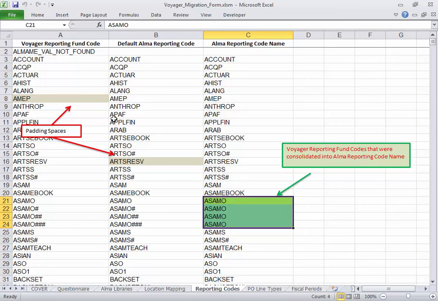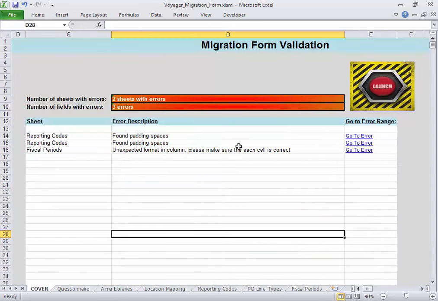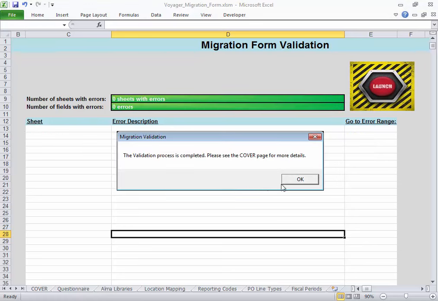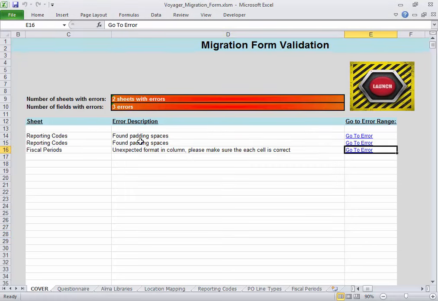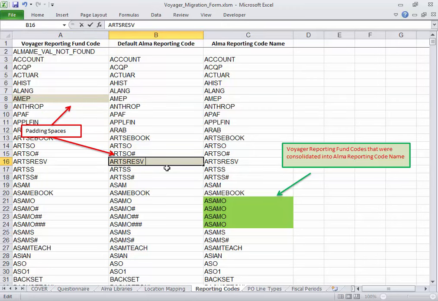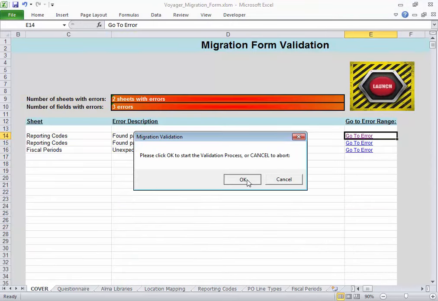Regarding validation, what you'll see over here is we have padding spaces, or extra spaces after the inputted value in these two cells, which if we go to the validation page and run it, they'll both be flagged, where we can then go to the troubled cell, remove the space from there, and from here, rerun the validation.